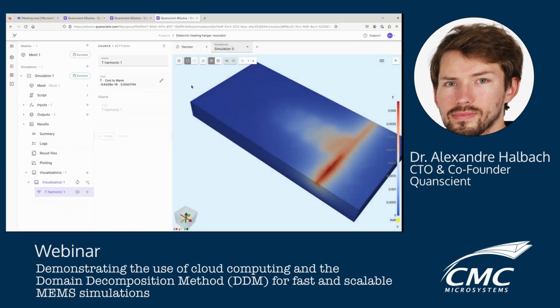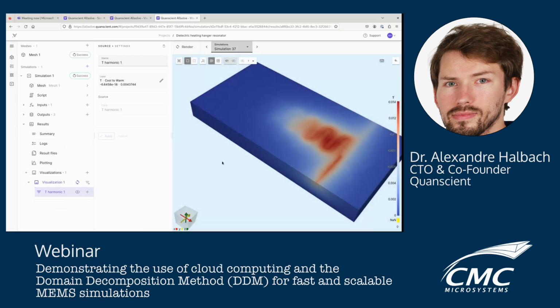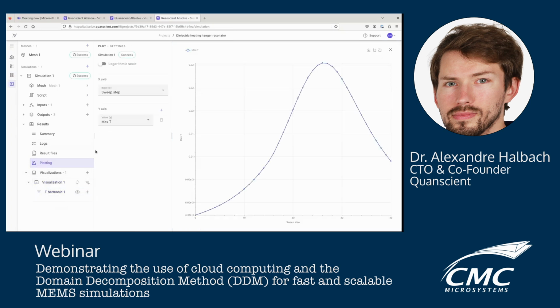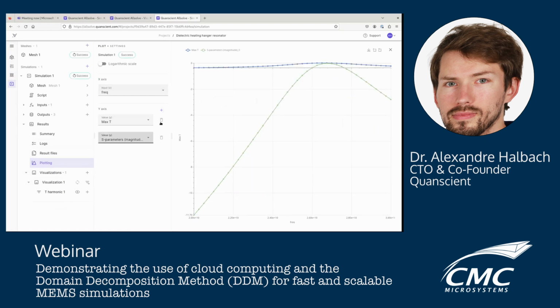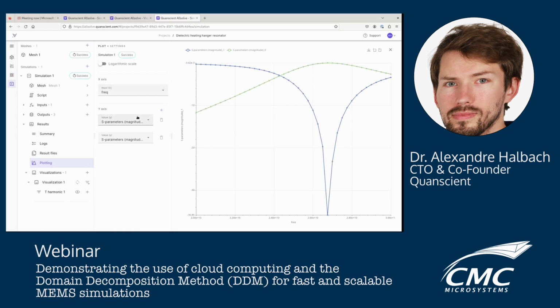And you can see for a frequency sweep that at the resonance frequency of the hanger resonator, the hanger resonator starts to heat up, and you can plot the heating versus frequency. And you can also plot the S parameters, which will look very much like the usual profile of filtering for hanger resonators. So we can do lots of other things as well.